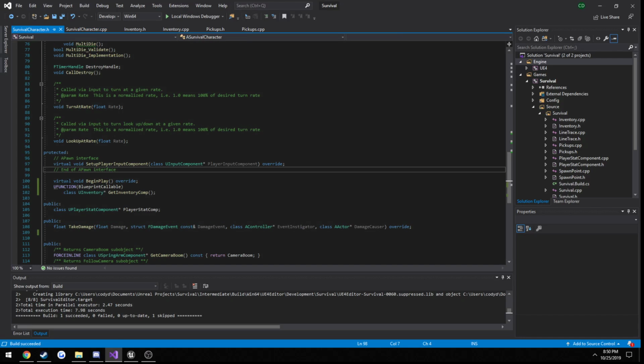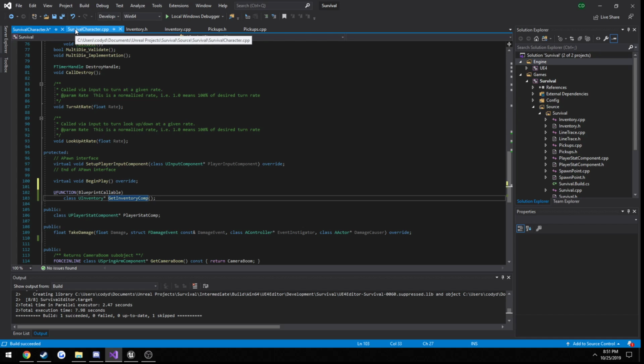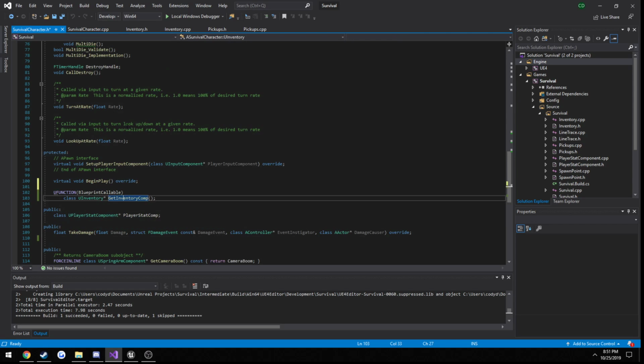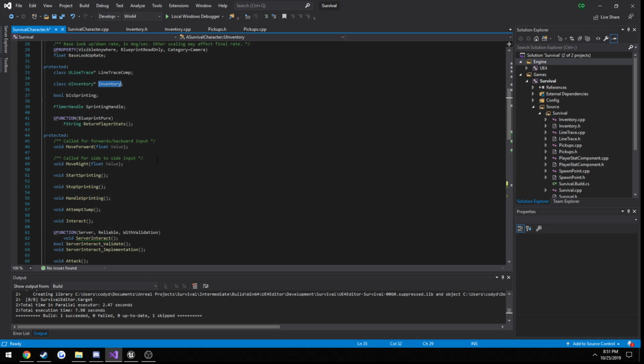I've actually already done it to make sure it is correct, but if you look just under protected, I did mine right below BeginPlay, GetInventoryComponent. So Control-Shift-B, and if we go over here to see the definition of the function, all you can see here is it returns our inventory component. It's literally our pointer to our inventory component.